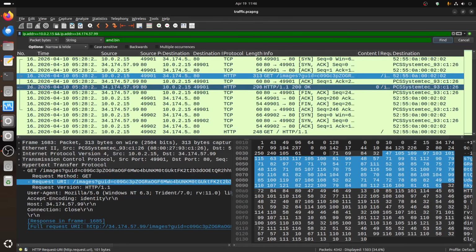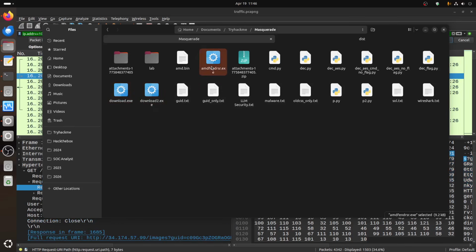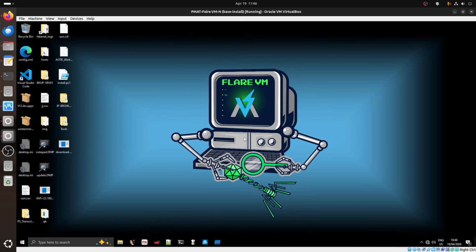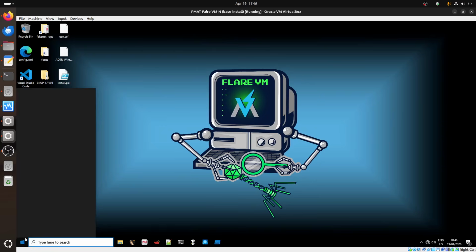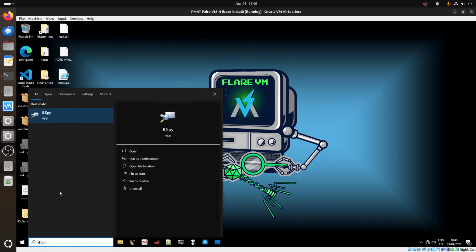Now let's first of all, we already have the file that I have under a different name, but it's the same one. You can see it's very small, 9.2 kilobytes, so it's easy to analyze. Now let's go to Flare VM. And because it's Windows, we're not using GitHub for these things. We use what they call ILSpy.